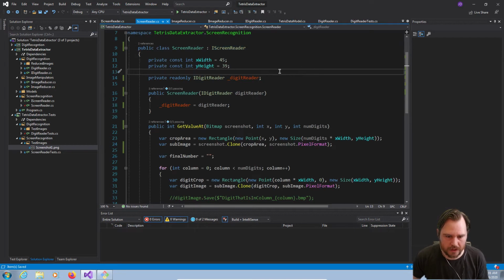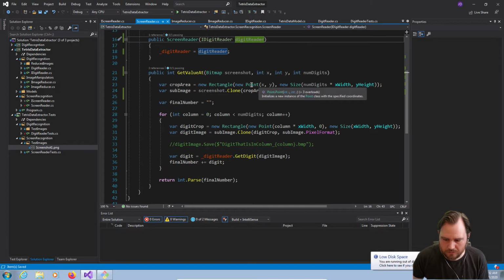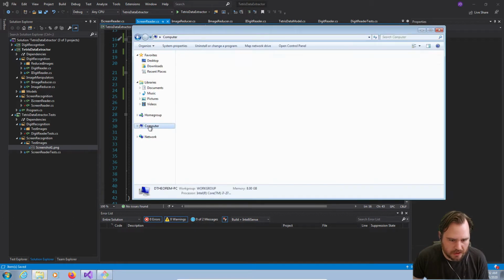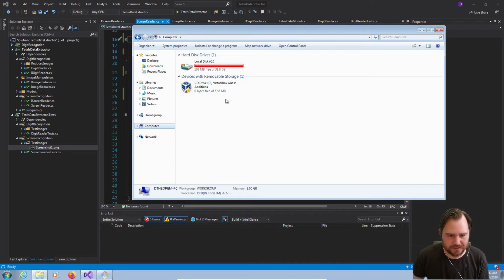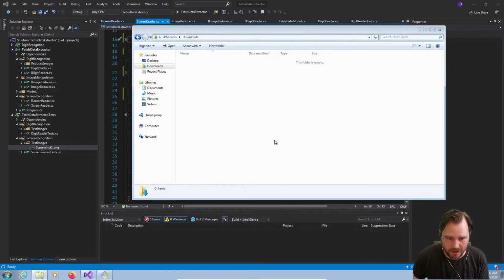All right, so now we have the digit reader. And we're getting the value. How did we do that? New. Oh, I'm running out of disk space on drive C. Holy crap. 108 megs free. That is a problem. Well, let's delete all these things I downloaded. Before our next part, I will have to increase my hard drive space.